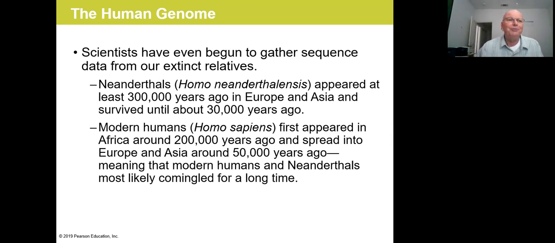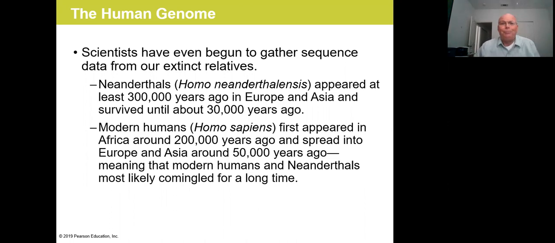They may have been every bit as intelligent as we are. They may have had the same culture that we had, or a similar sort of culture. They had some form of religious belief. We know they cared for their sick and aged. We know that they buried items of importance with their dead, and we know they buried their dead. We know that they had the genes that would have permitted them to have language, because they're the same genes that we possess that we firmly believe are associated with our ability to have language.